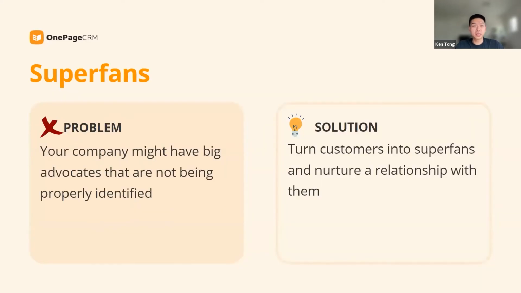Next slide, please. Great. And then another area of opportunity is super fans, or your raving fans, your customer advocates. You might have certain people who are really supportive of your product or solution, but you're not identifying them, or you're not taking advantage of the things they are sharing with you. So first of all, build up your super fan base, make sure you have some of them in place, and then actually have that relationship. They can be so beneficial when it comes to some of the efforts you're trying to do as a company. So next slide, please.